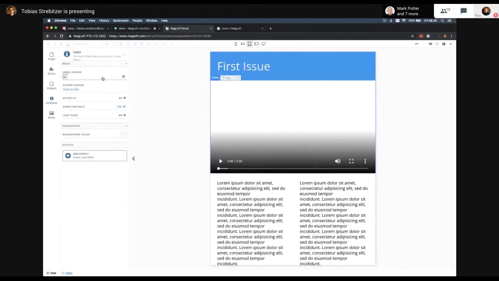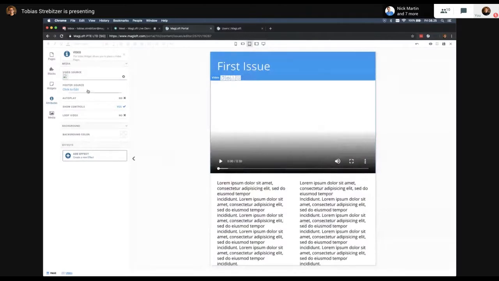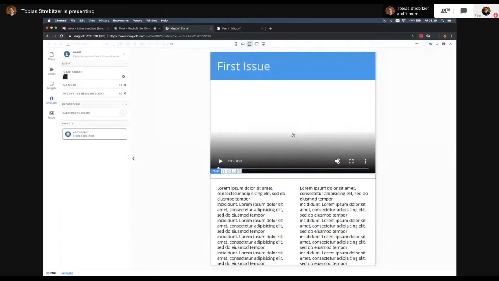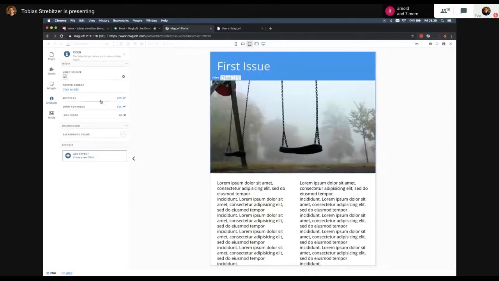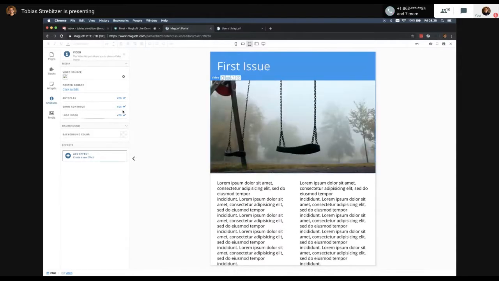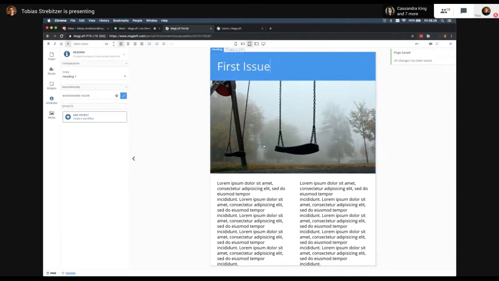Now, the video does ask you to choose an image source, a poster source as well. Otherwise, it would show white. Let me just do that real quick here. And autoplay, yeah, that's the thing. So autoplay should be turned on, then it will play instantly. We can set this one to loop as well and hide the controls. So this is if you want to create more like a background video, background animation that is playing. And I'm going to save this page again.